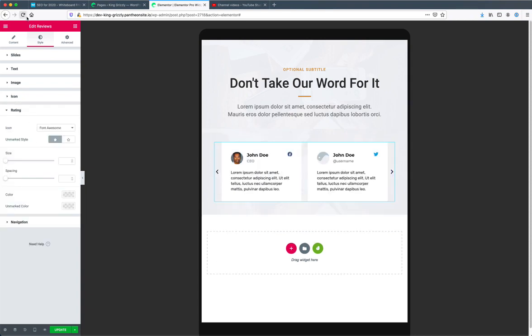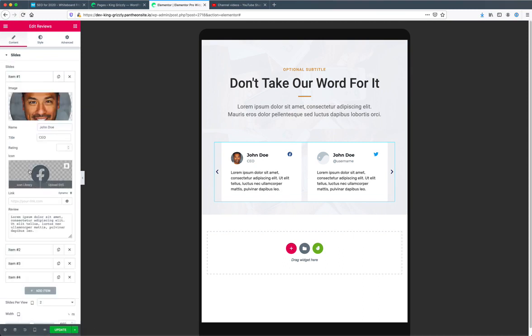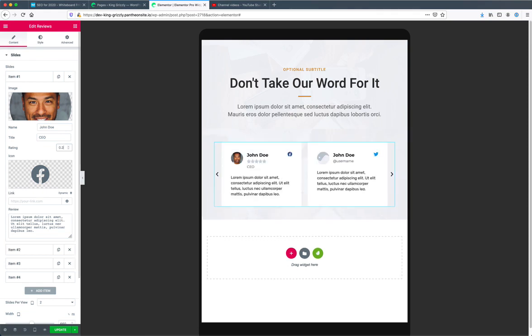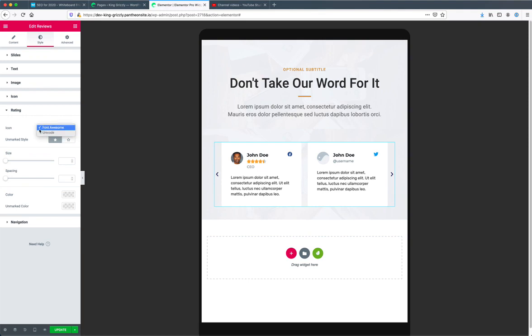And then I can actually add ratings, which I forgot to do over here. So a rating would be, probably it's on a scale of 1 to 5, just like the schema markup, if you're familiar with that. I mean, it's like all shopping things. So 4.5 out of 5 stars. Go back over to style. Now I can actually style that rating. I can choose what kind of icons I want. I'm fine with Font Awesome. I can choose if I want the unmarked ones to be empty or not. I can mess with the size.